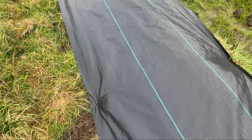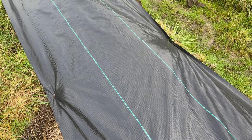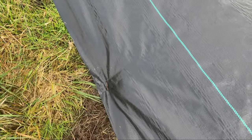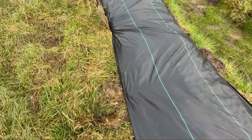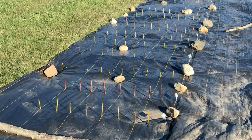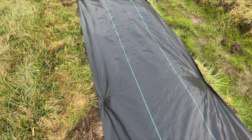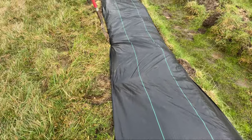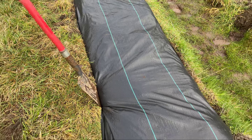We fasten the weed barrier to the ground because we have high winds here — it's not unusual to get 30 to 40 mile-an-hour winds that whip around the Olympic Peninsula and hit us. So I use these pins to put the fabric in place. This is my first time doing it this way, but I'm going to tuck it in using a spade as well. In the past I've come out with bricks or wood to hold it down, because inevitably I'm out here after a winter windstorm dragging this plastic back into place. I saw a nifty way to tuck in the plastic so I'm going to try that instead of weighting it down with concrete or wood.